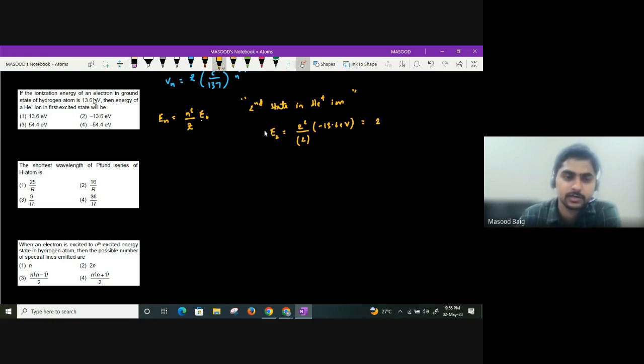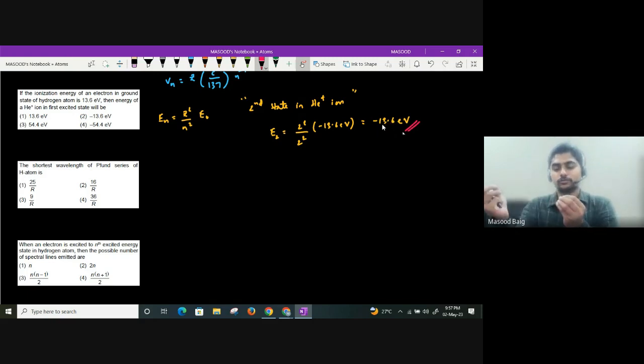If the ionization energy of an electron in the ground state, sorry, what did I write? What is the energy in the nth state, beta? It is Z square divided by n square, no yaar? Yes or no? Z square by n square, right? So what will I get as the energy in the second state? Z value will be 2, so 2 square divided by 2 square only, which I will get as minus 13.6 electron volt. So how much is the energy in the second state? In the second state of He plus ion, the energy is minus 13.6.